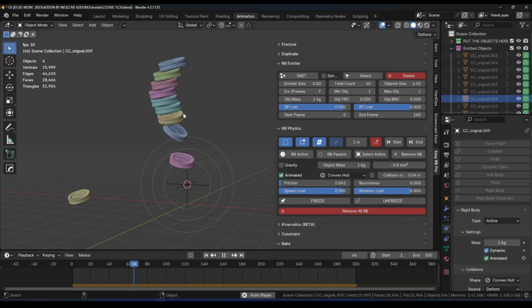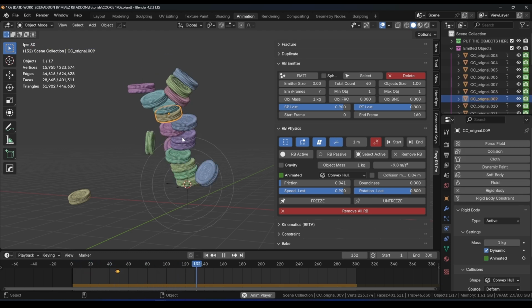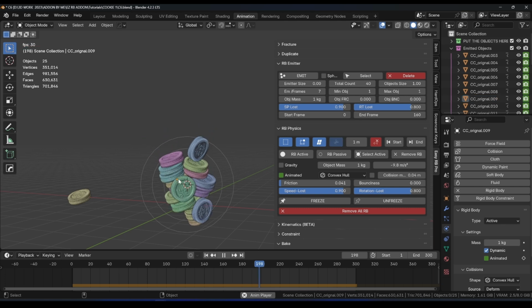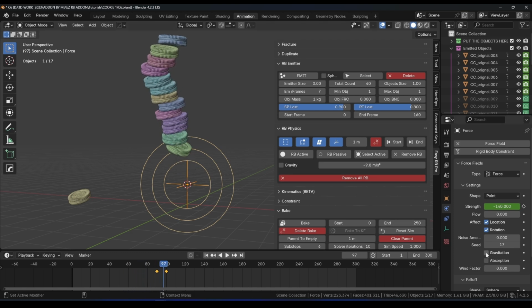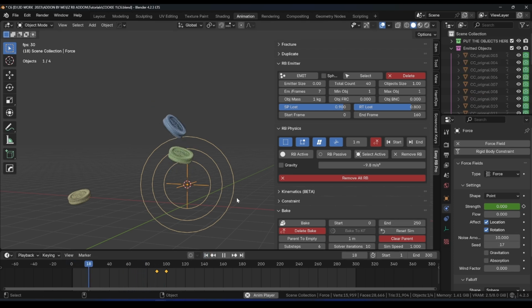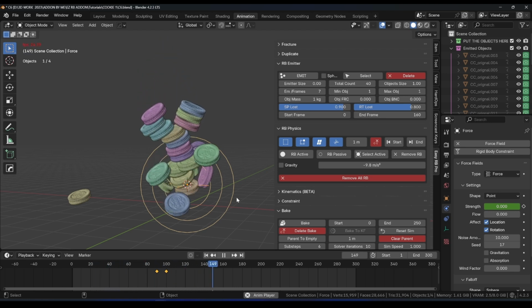And as you see, it will break right here because the friction will not happen right there. And of course, you can add some noise to this force to make a little bit of movement for the objects.